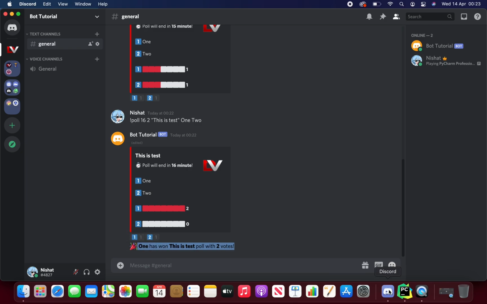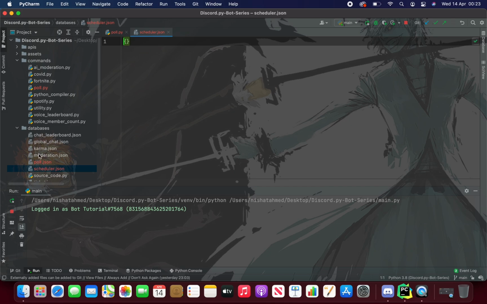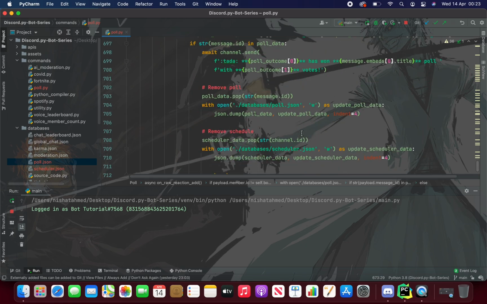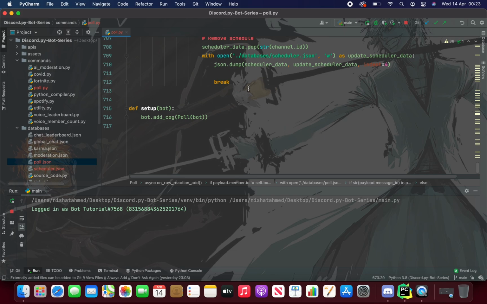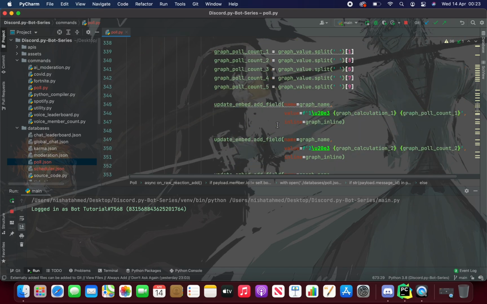And if I go back to the pie chart and open the scheduler, you see the data has been removed here. So that data will not be present. But if you have another channel, another data, that will probably still be there because it hasn't reached its target yet. If it did, then it will remove both of them. And this is the overall implementation, guys. You can see it's about 700 plus lines of implementation.